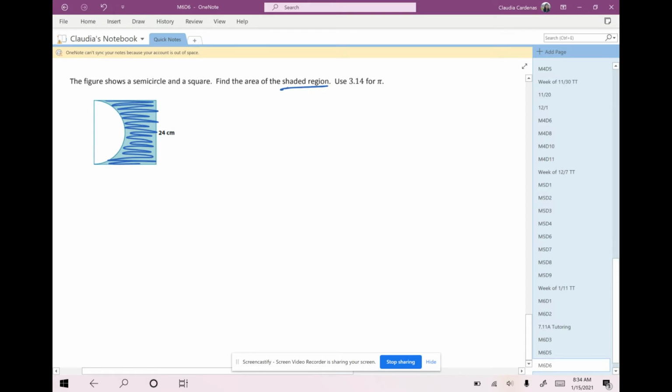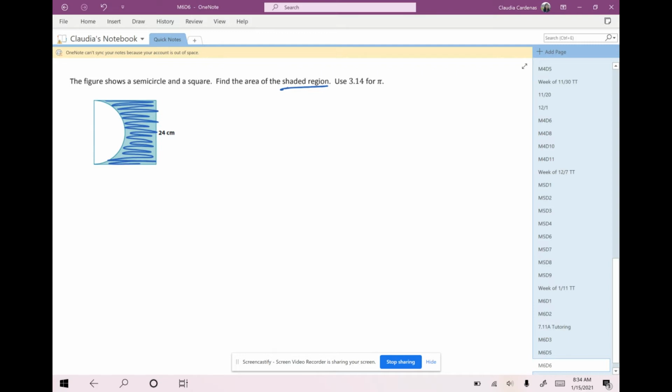So if I do not know what this shape is that I've colored in, I do know the shape that is not colored in, and that is a semicircle. Well, if I can find the area of the semicircle, what would I need to do to remove it so all I have left is the shaded region? Well, I would need to take it out or subtract it. What would I actually need to subtract it from? Well, both the shaded and unshaded region make up the square shape. So if I find the area of the square, the total area, then we would need to remove the semicircle from it so that all we have left is this shaded region.